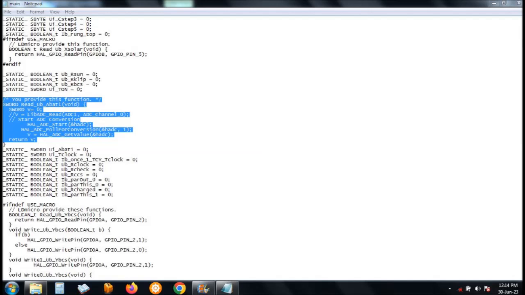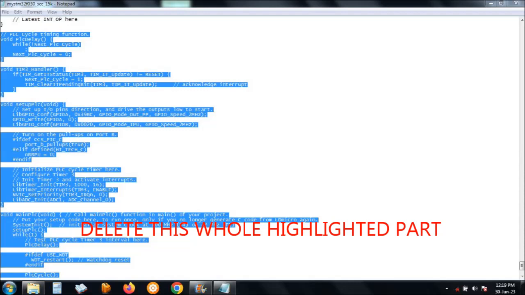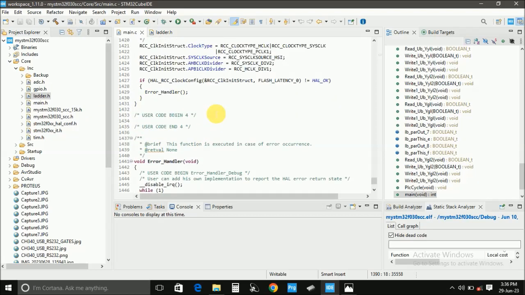You can see that ldmicro produces that one, you have to change that one, adjust it to what I've shown there. And also you have to remove the configurations from the ldmicro file and replace them, because CubeMX will do that for you, right?